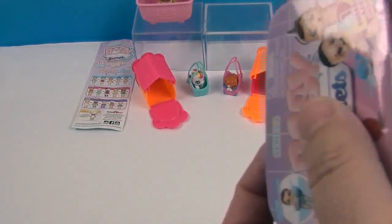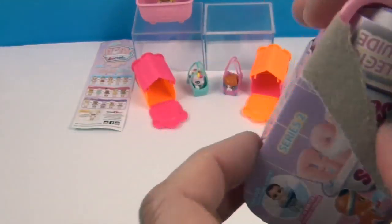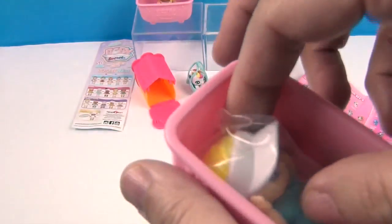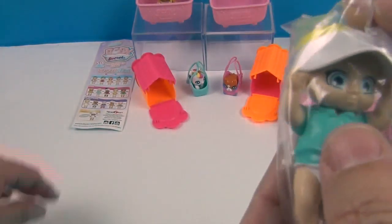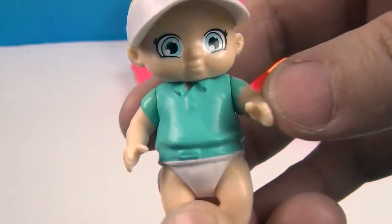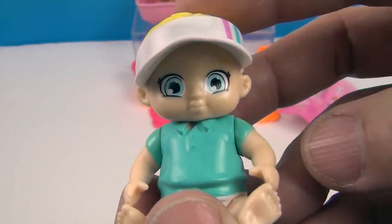My turn — last one! Oh my goodness, now our babies have BFFs. There's the collector's guide and the birth certificate — name that baby. Oh look, it's like a golfer maybe, or tennis — I think it's a tennis baby maybe. It's got blonde hair and blue eyes, and its hands are up with a little visor on. We don't know if it's a boy or a girl yet. It's a rare — so yours is a rare as well. Very cute!